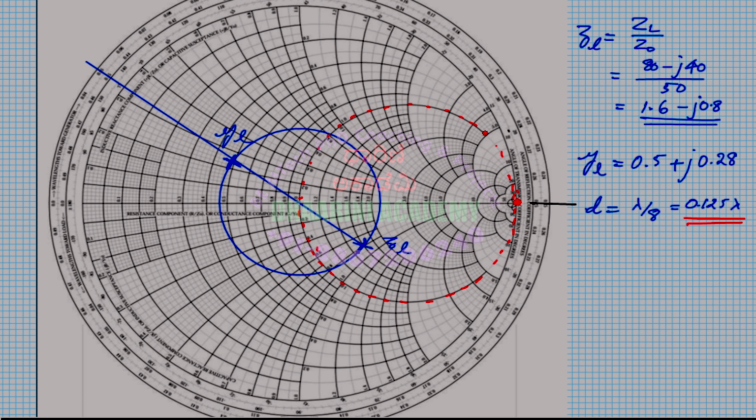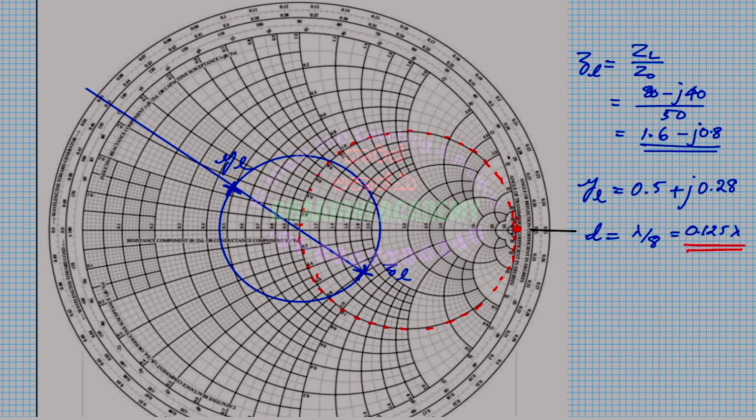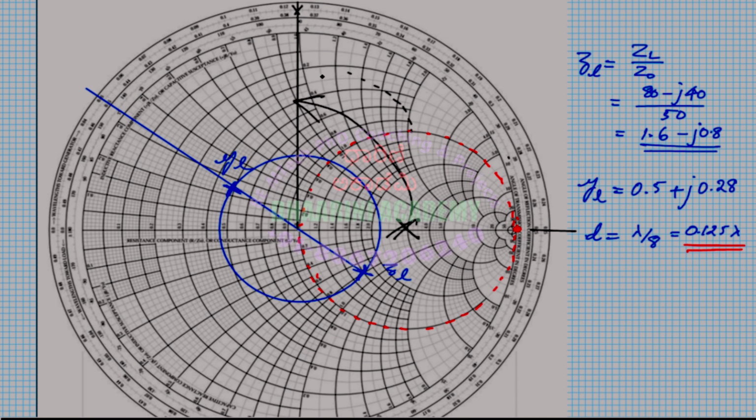Now I understood that in this case I have to move by 0.125. So the measure is 0.125, so that comes somewhere here. 0.125 is this one. I'll draw a radius from the center to this. This will be my radius now. Now I have to rotate this circle to this point. You see, right now my center is here. The center of this red dotted circle is here. This center should be moved onto this.